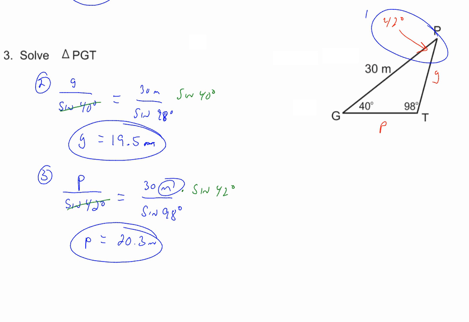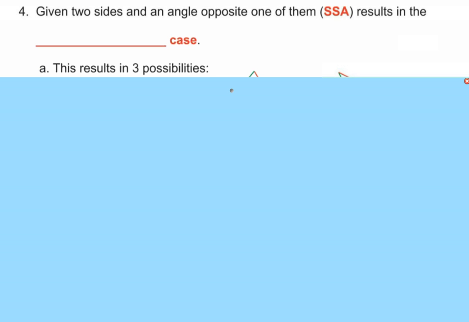Okay, so any questions so far? So, law of sines. Do you have to start with what you're looking for on the top left? No, but it's way easier to finish the proportion that way. It just makes it easier. Stay corresponding. Make sure you're punching the right buttons. If you're getting an angle, you've got to use the sine inverse button. Okay, so let's look at this last situation.